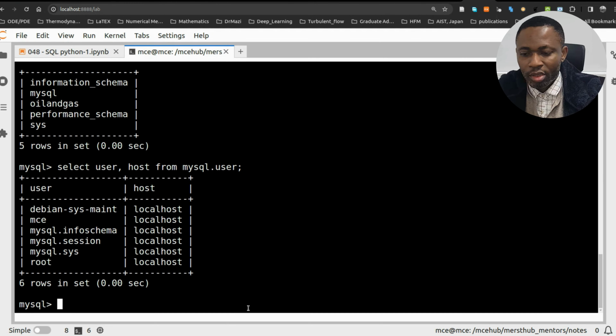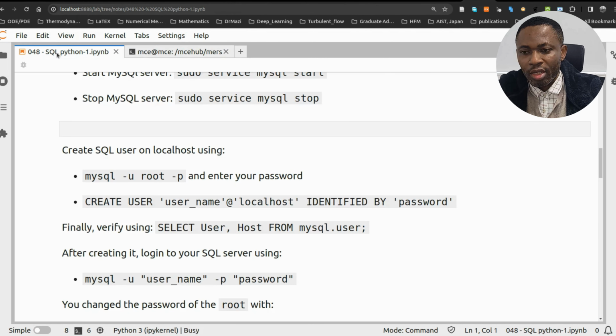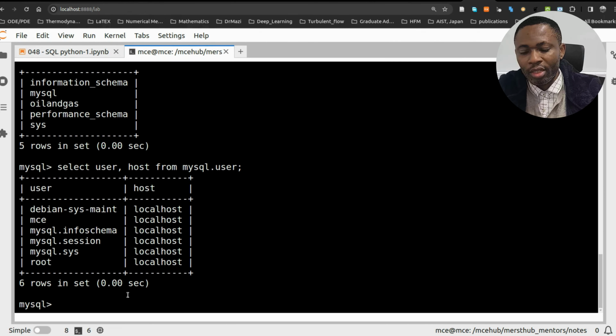And then you can see that I already have MCE, and I also already have root. Now to create a new user, we pass in the command create user, then the username at localhost identified by password. These commands are case insensitive, so I can even do them in lowercase.